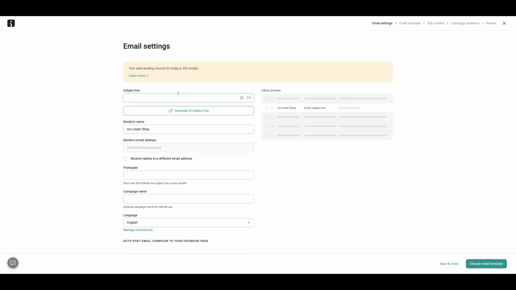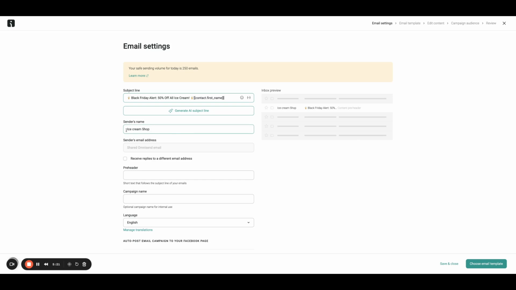And the next step would be to enter information over here. So for instance, let's say we are running a Black Friday promo where we are selling ice creams to our subscribers at 50% off. So we're gonna paste our subject line over here, and you can also add some smileys to make it more fun, or you can also add an attribute. So let's say I want to add the name of the person, like their first name. So the subject line would read as, hey, there's a Black Friday sale where you're gonna get 50% off on all the ice creams, John, or whatever their first name is. So I'll add that over here.